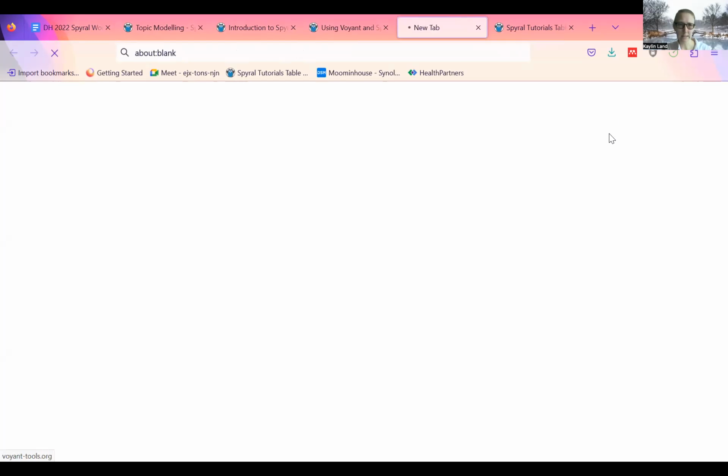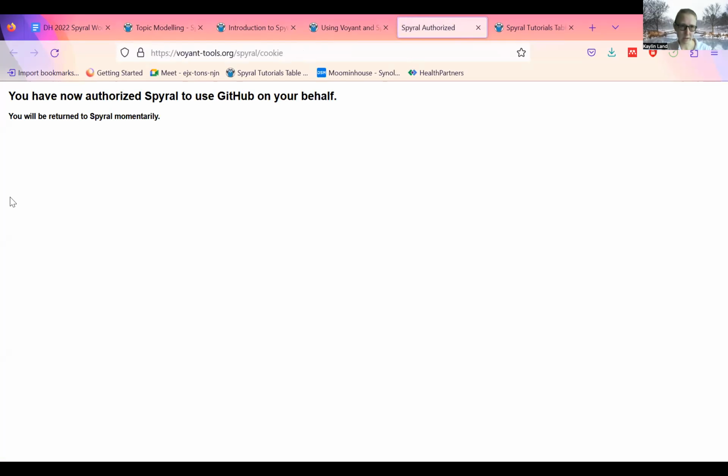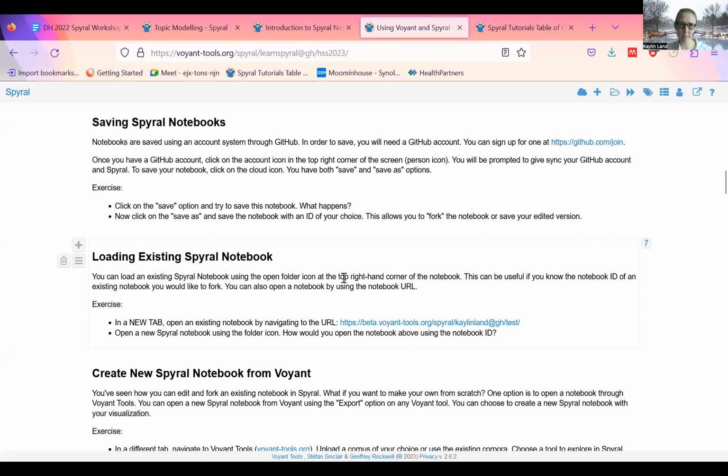When you click on that, it's going to take you to GitHub. I've already been signed in to GitHub, but if you are not signed in, it'll just tell you to sign into your account, and then you're essentially authorizing Spyral to access your GitHub and save your notebooks via GitHub. And once you've done that, to save your notebook, you're going to click on the cloud, and you have two options, save and save as.